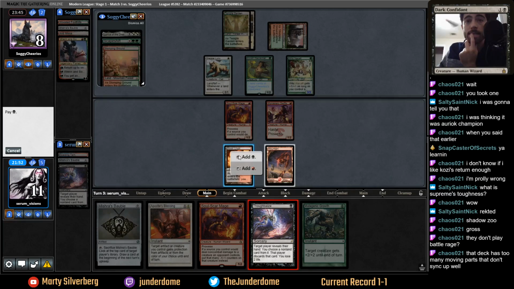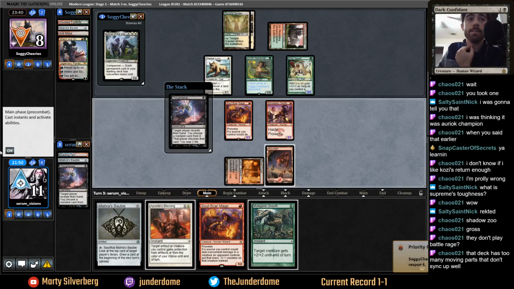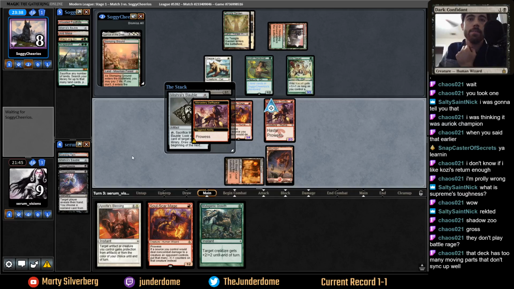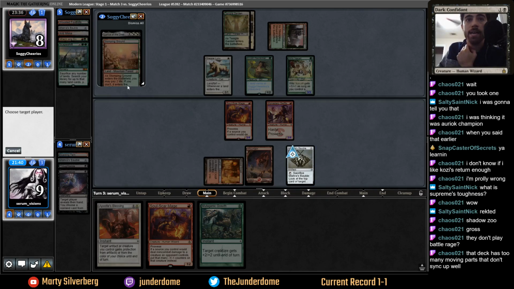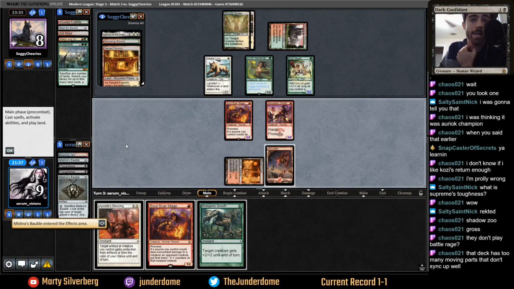Thoughtseize. Triggers. Take your Escape Shift. Cast a Bobble. And I guess we could see their top card, huh? Give us some information on what we want to do as far as attacking. Just another land.